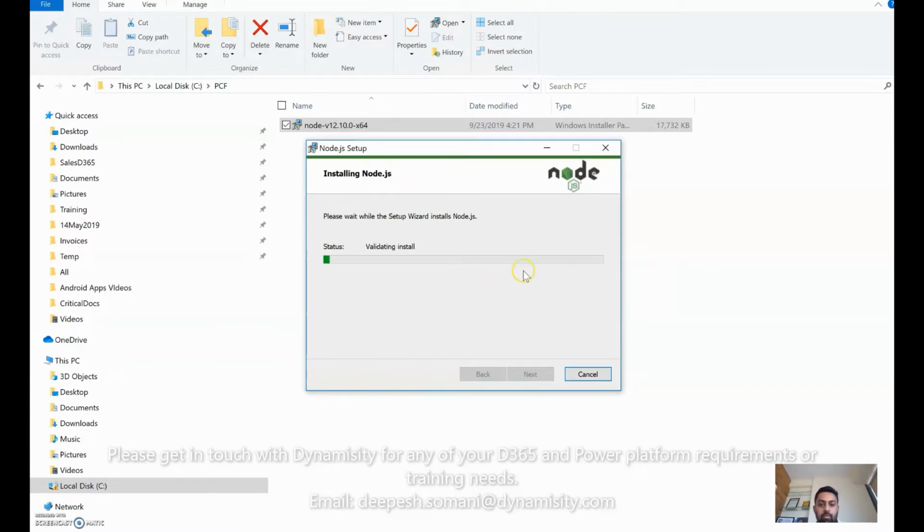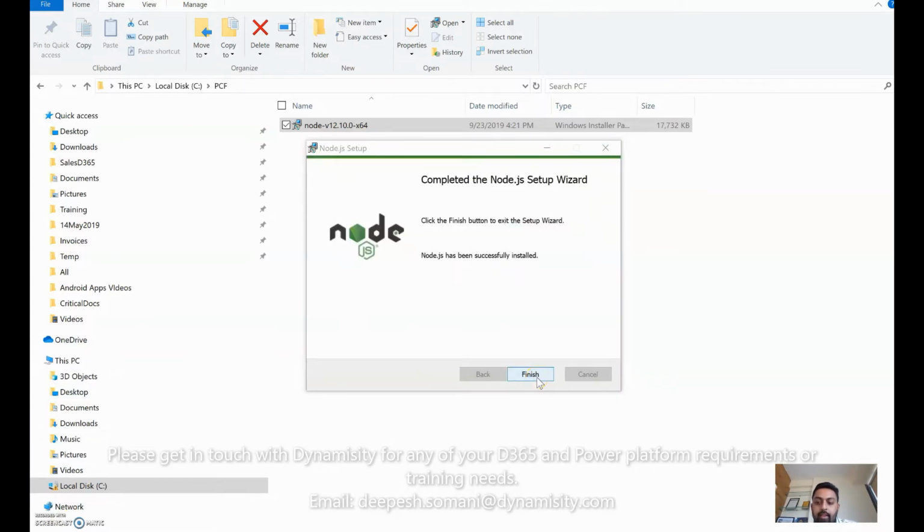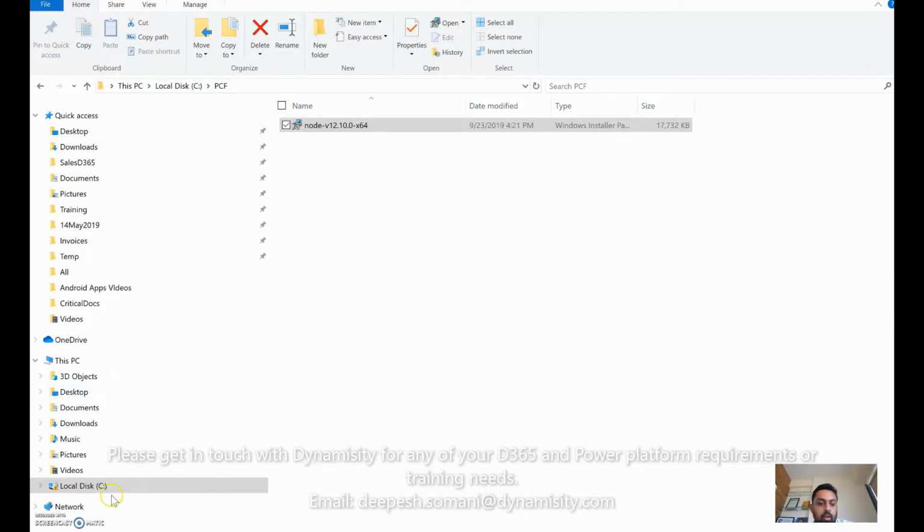This is going to ask me for permission to install, validate my install, generate some other things, copy some new files in, which is standard to any installation, and update the component registration. So I'm just going to wait for this to finish. This normally takes less than a minute on my Surface device, but it can vary depending on the machine that you're using. I'll let it complete, and we'll continue from that step. Once the installation is done, you'll get a screen like this one. To complete the setup wizard, you can just click on finish and you are done here. So that's step 1 done.